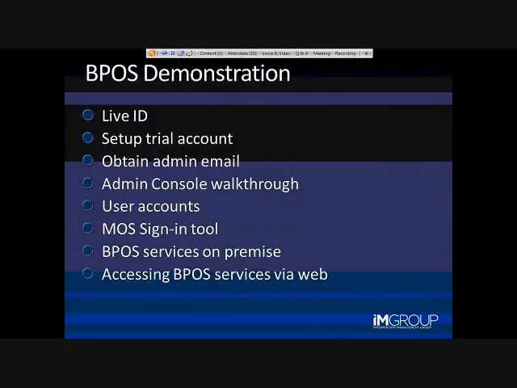Right, now I'm going to just briefly go through a demonstration of this. We're going to do a logical workflow. In future demonstrations we're going to do deep dives, but for now we're just going to cover how you create your environment, how you create your live ID, your setup, and then once we've got that, we're going to go through and do a little admin console walkthrough. Once we've done that, we're going to have a look at basically how the system hangs together and works and how simple it is to administer. And we're going to look at the sign-in tool, and we're going to look at the cloud on and off-premise environments.